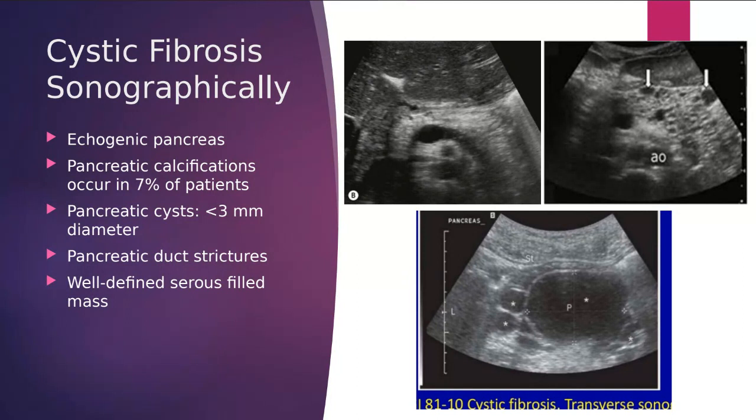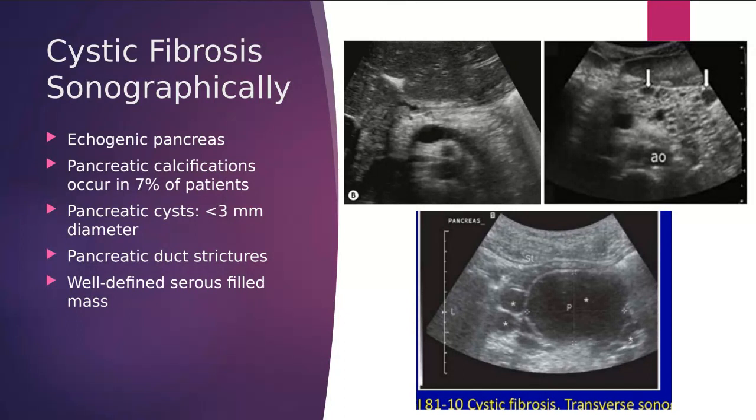We normally aren't seeing the pancreatic ducts anyway, but sometimes with these really echogenic pancreases, or with these pancreases that have these little cysts or calcifications, it can kind of draw our eye to the pancreatic ducts a little bit more. So we'll be able to see that narrowing of that ductal lumen. And then sometimes we can also see a well-defined fluid-filled serous mass. So again, we don't want to just be assuming that something is an acquired cyst or a simple cyst, because it can be associated with something more than that.